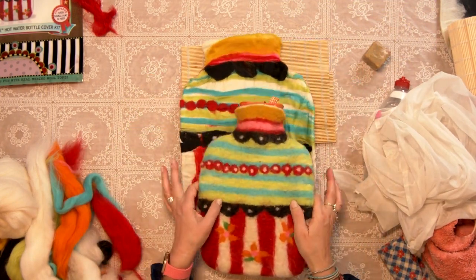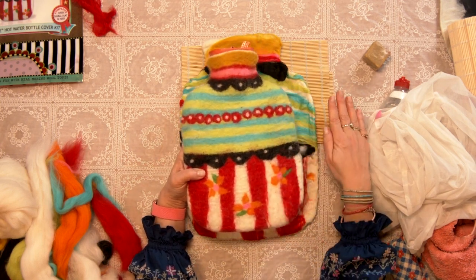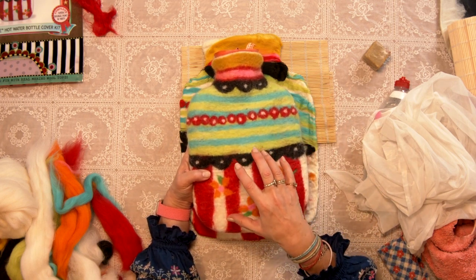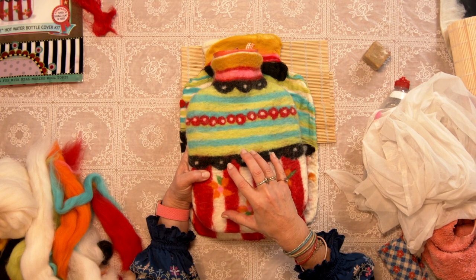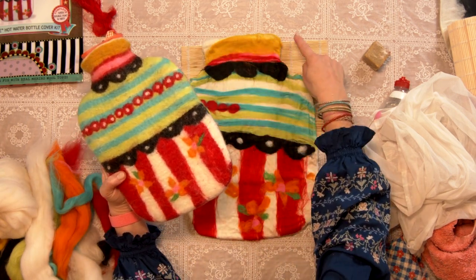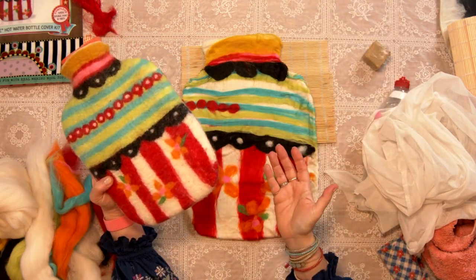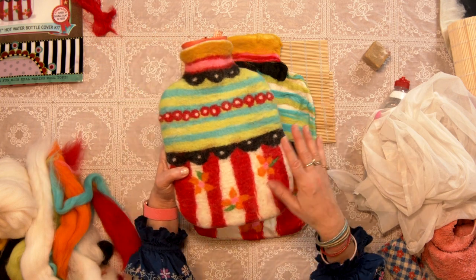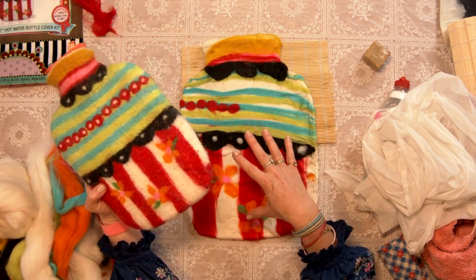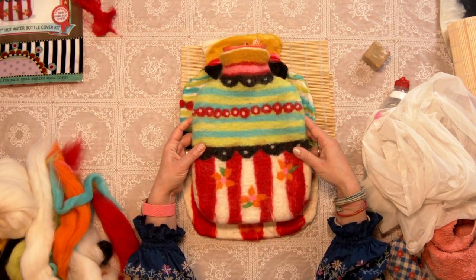Maybe Instagrammers can't. So the before and the after, okay? So what you need to keep doing as you're rolling it is keep checking it against your water bottle that needs to fit inside this, and make sure you don't shrink it too much. You're going to do your first lot of rolling, and then you're going to cut the top open and take the template out so that you're left with what was around it, okay? And then you're going to do some further rolling where you make sure you get all of the soap out, and you continue to rinse and roll it until it's the right size to fit your hot water bottle, okay?